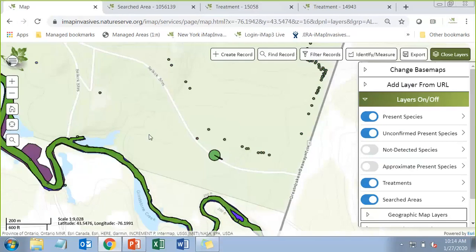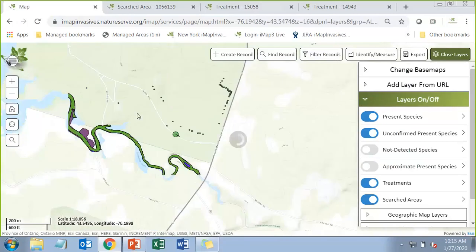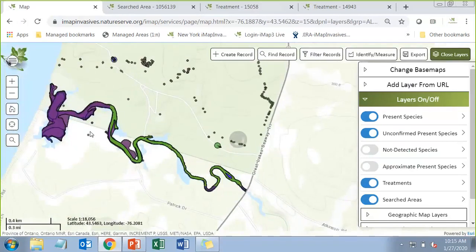The advanced mobile apps allow you to collect the polygon data and the really detailed fields for all the record types, so that includes treatments and detailed polygons. A lot of the state parks work that you're seeing here was collected with the iMap Advanced app, as we're calling it, in the Esri Collector app. If you're interested in using those for this summer, because you're going to be collecting a lot of detailed data, then please contact us and we'll get you the information you need to download that app and get up and running with it.